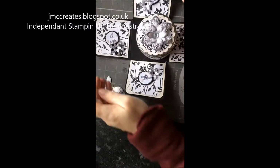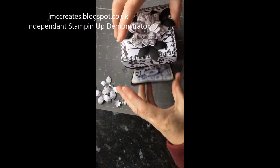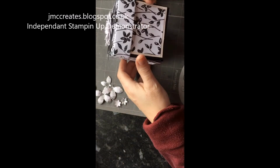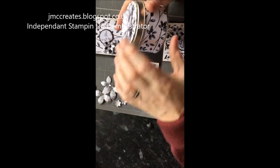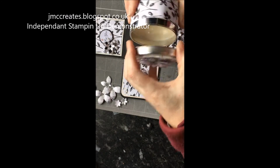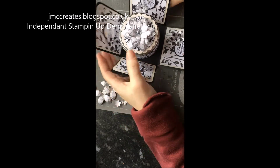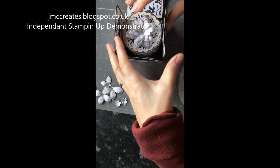So, take your box, fold it up, put your lid on, and that is an extremely expensive looking present. And how expensive does that look? And that is a candle that costs £1 in the pound shop. Oh my word. I think that's beautiful, and the smell, it is scented too, and it's sitting here and I can smell it. It's gorgeous.